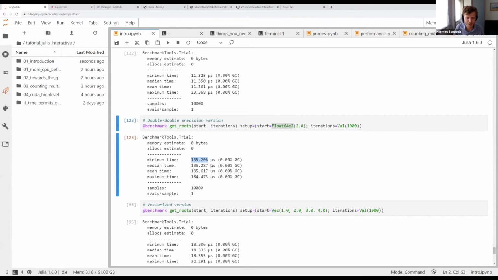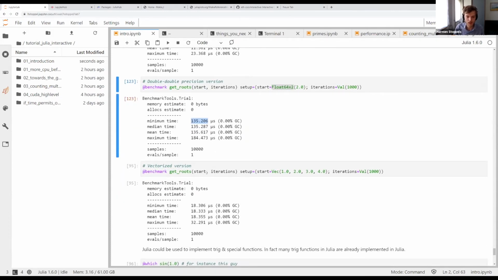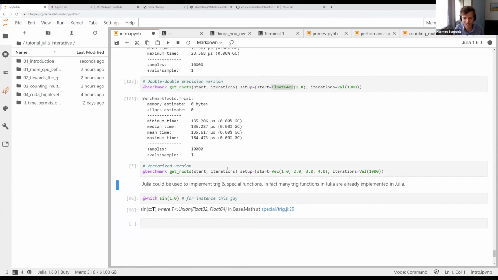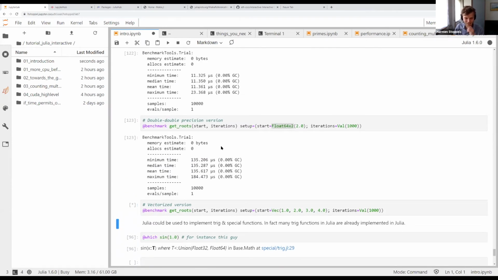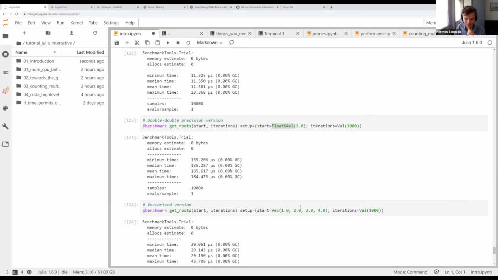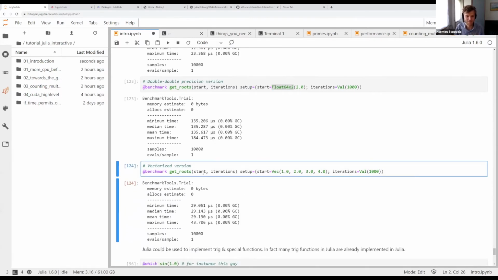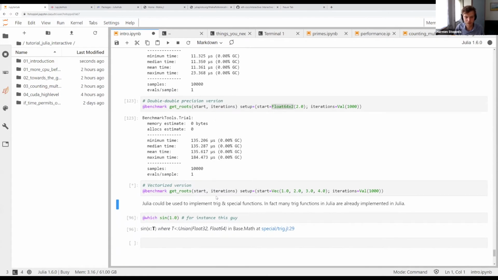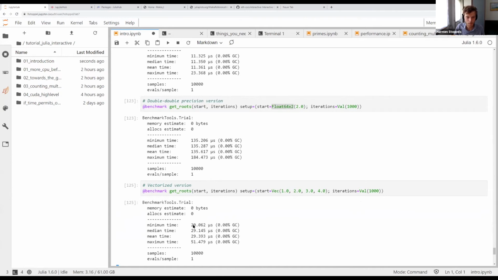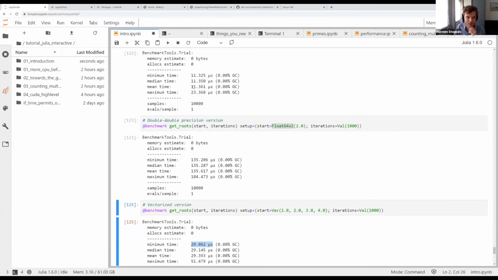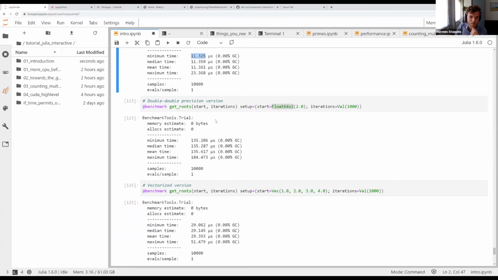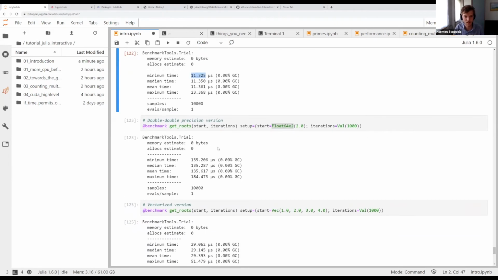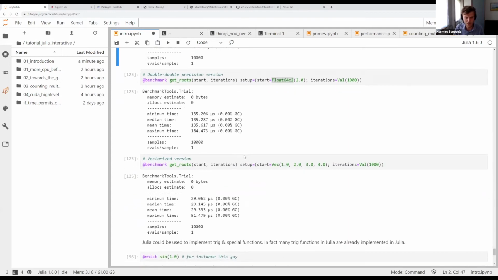More about this later, by the way, so we can better understand this. And the factorized, oh shit, now I'm running it again. The factorized version is doing 4 times the amount of work. It was actually giving me a bit of a slowdown. I don't know what that's about. I have to figure this one out. Well, the previous time it ran, it was faster. Whatever, it's still faster than 4 times this guy. So it's like doing parallelization, but within registers.